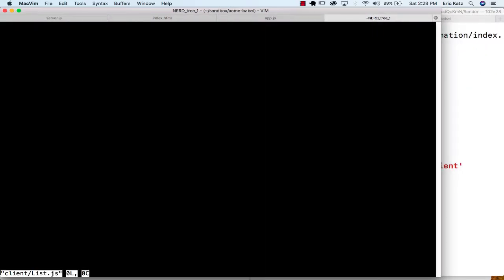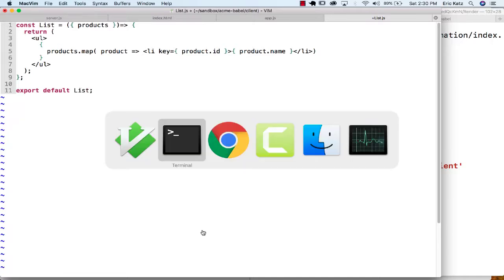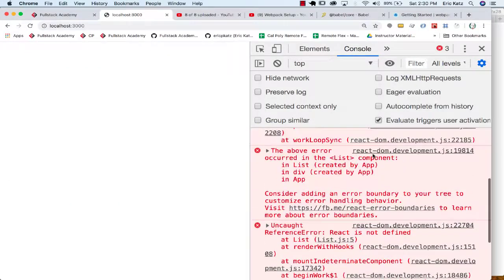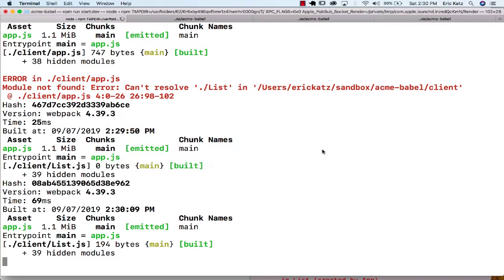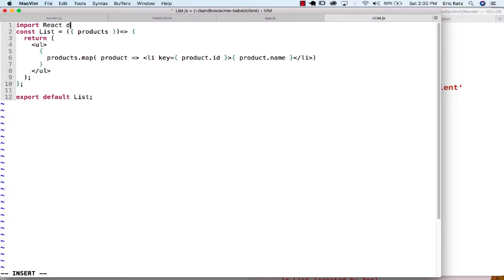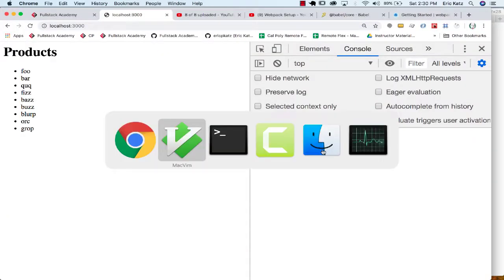And in list.js, I'm going to paste this. One of the things that I could do is say export default. We could find that we could do named exports, but this is basically saying, by default, if you just end up importing me, you're going to end up getting list back here. And now it'll end up finding this. The only problem that you're going to run into is that it needs to have React in every component. So you always have to go up here and import React from React. Just to show you that one more time, let's go back here and get this to run. We've got our list out.